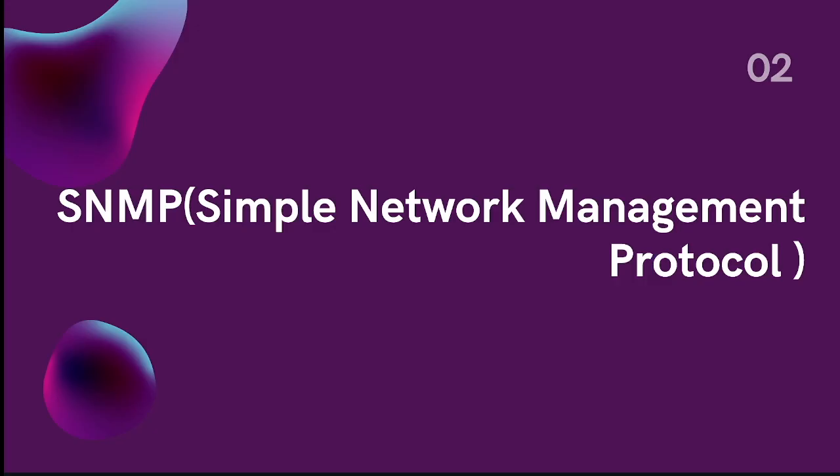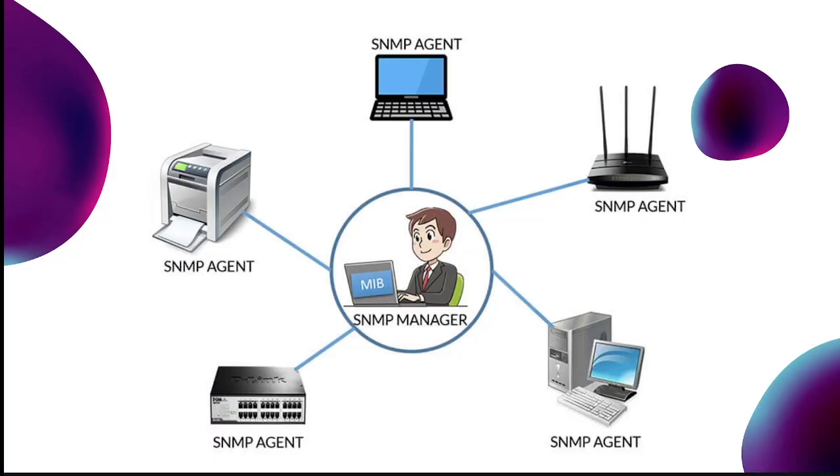So about SNMP. SNMP is a protocol used by MRTG to collect and monitor network data. As you can see in the picture, it is used to manage and monitor different network devices such as routers, desktop PCs, laptops, and printers. The SNMP manager sends commands to the SNMP agents to retrieve information about network performance and its status. The agents store this information in MIBs, which are organized hierarchically and can be accessed using unique identifiers. In our next slide, we will discuss MIBs in more detail and show you how they are used by SNMP to store information about network devices.